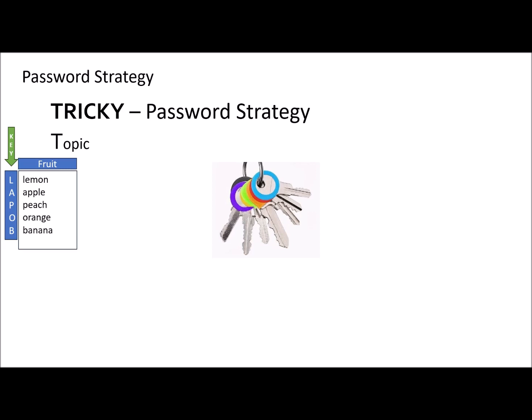It's almost like when you have a bunch of keys on a key ring and you get those little color codes so that you can remember that this is to the cabinet, this is to the drawer, this is to my house, purple's to the house. It's the same type of thought pattern, right? So you want to choose a topic with a key. So when you say, what is a P? We know it's a peach.